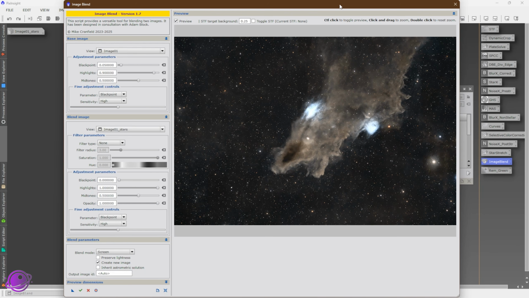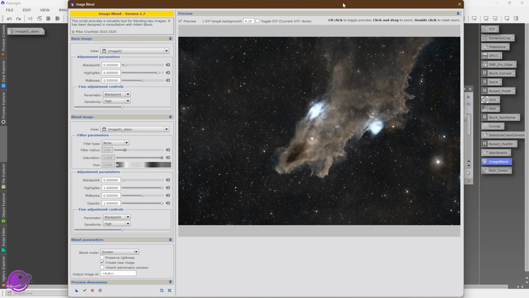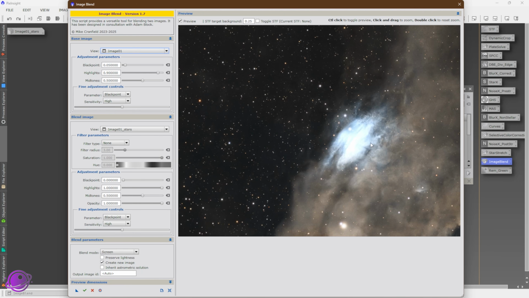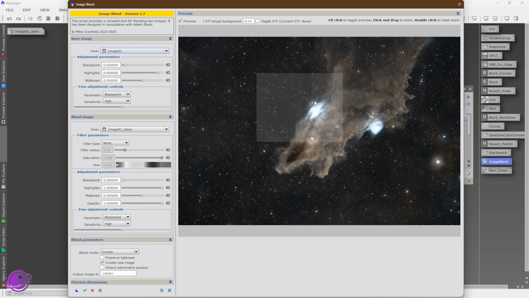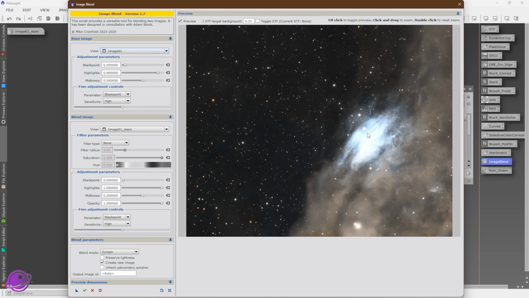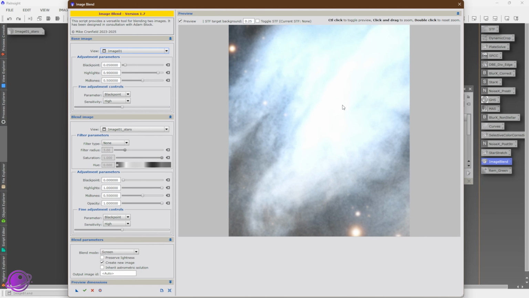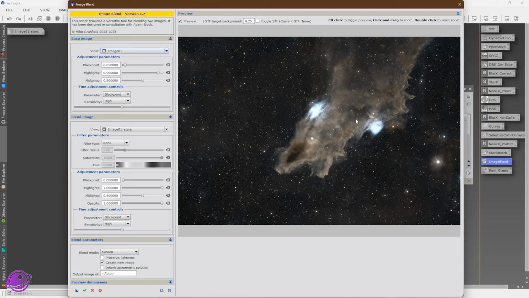It created one in the background here, so while this is open, you can actually continue to play with these and create different versions of this. You can create a little box here, left click and drag. If you click on this little box, it zooms in for you so you can see exactly what's happening. So this little blue area here, I blew that out, so that's my fault. And you double click it to get out of here.